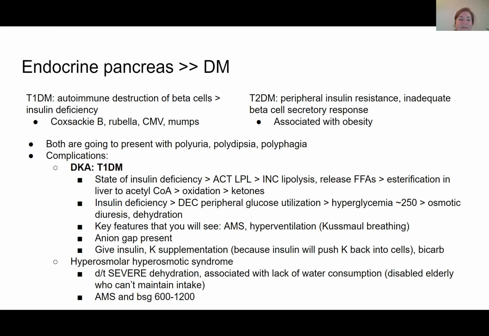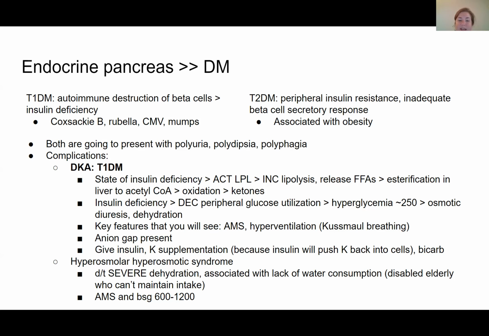Complications, DKA, they love DKA. And remember, this is only with type 1 diabetes mellitus, only with type 1. So you have a state of insulin deficiency. That leads to 2 different things, the ketones and then the osmotic diuresis dehydration. I wrote that out for you there, but the biggest thing to focus in on are the ketones and the osmotic diuresis dehydration. So the patient is going to come in with altered mental status, hyperventilation, which is Kussmaul breathing.